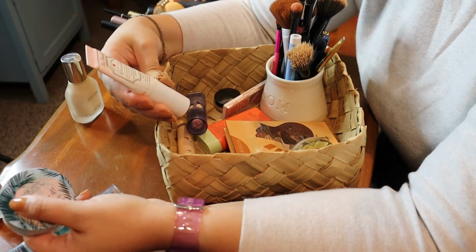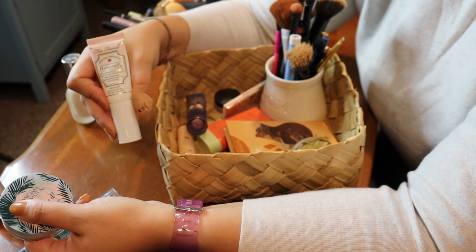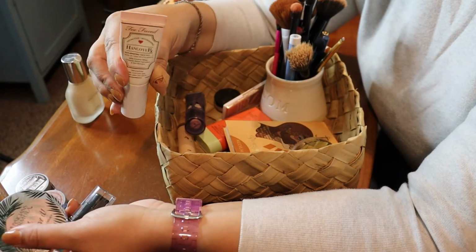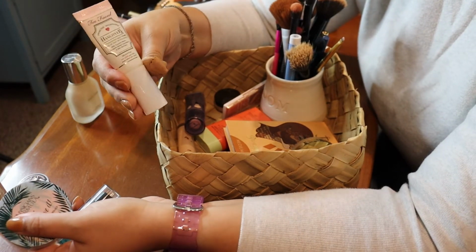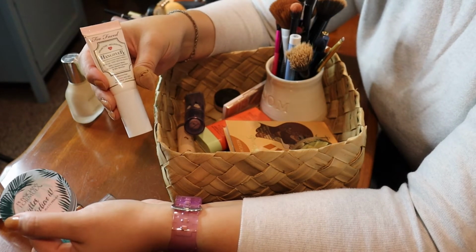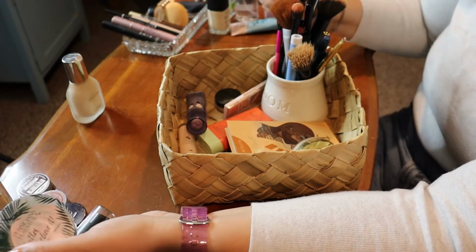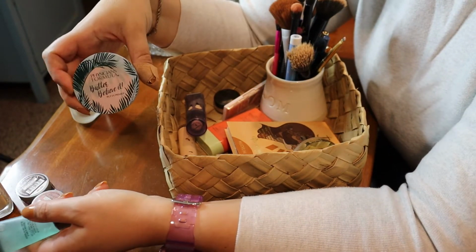This is the Too Faced Hangover RX Replenishing Face Primer. I don't know why I have a mini. It probably came as like a free gift for something. I don't know, but usually when I get a mini like this of something that I use in my kit, I use it for myself because I go through this in like less than a day in my kit. So I think we're gonna keep this in just because I can get dry randomly in the winter, and so I think it will be helpful to have something to really replenish me if that happens, so we'll keep that in.